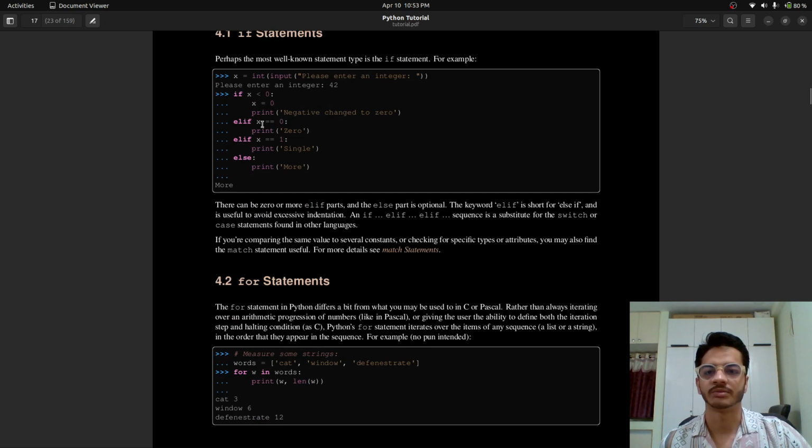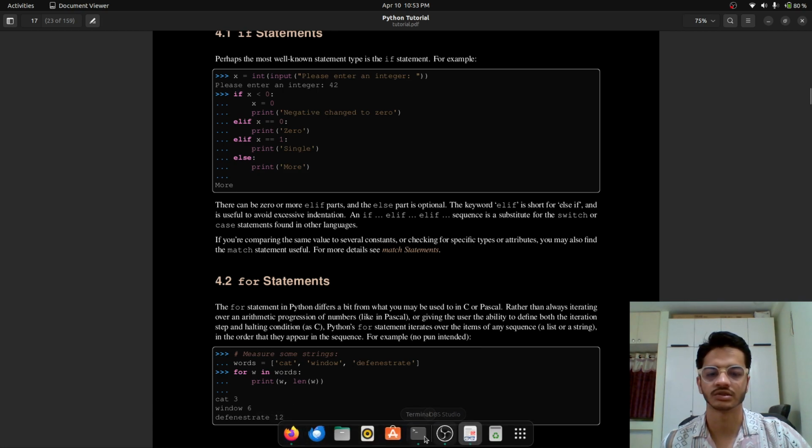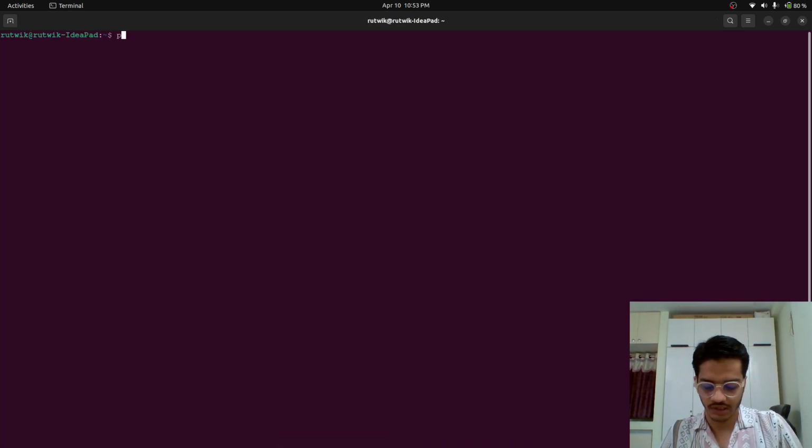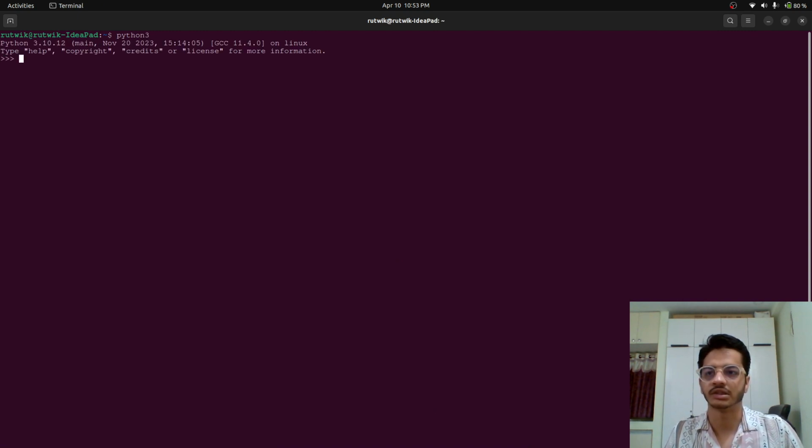We can have multiple things right here. Let me just show you. So we have a terminal right here. We will enter the Python interpreter, and what we can do is x equals integer input from the user, and then whatever we input, like 5, if we press enter, that would be the value of x right now.